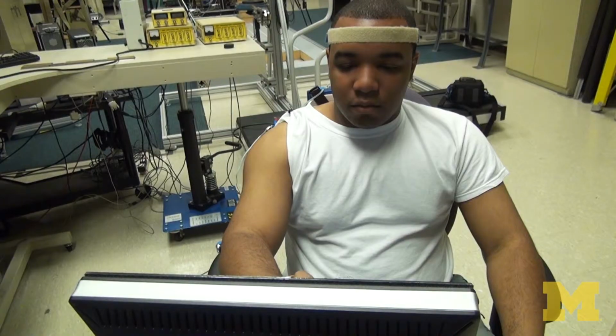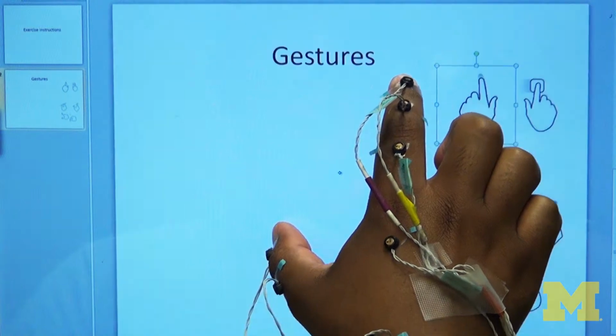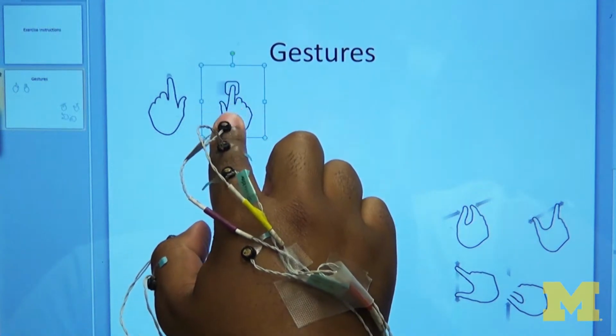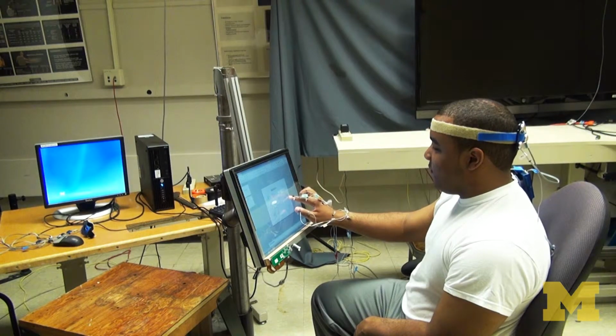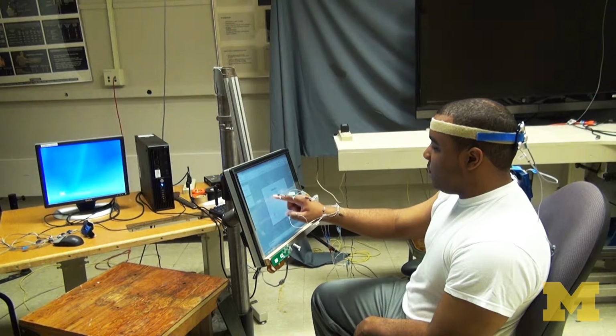So the one that I'm concentrated on here is an interface that is used to manipulate text, pictures, images on a computer screen, and whether the use of this touchscreen may lead to muscle fatigue and, if repetitively used day in, day out for an application, whether that could contribute to long-term musculoskeletal disorder.